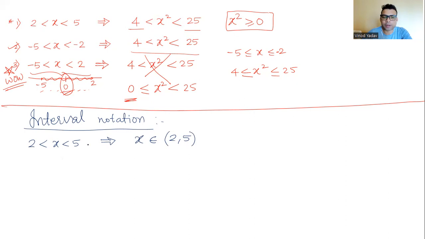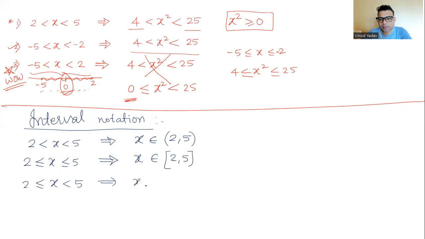So we put this kind of bracket, and if we have equal to sign allowed, then it is like this: x belongs to [2, 5], rectangular bracket. All right. So sometimes you have equal to sign at one place and not there at the other end. So you can just mix and match these brackets. So add 2 rectangular bracket, add 5 open bracket, small bracket accordingly.